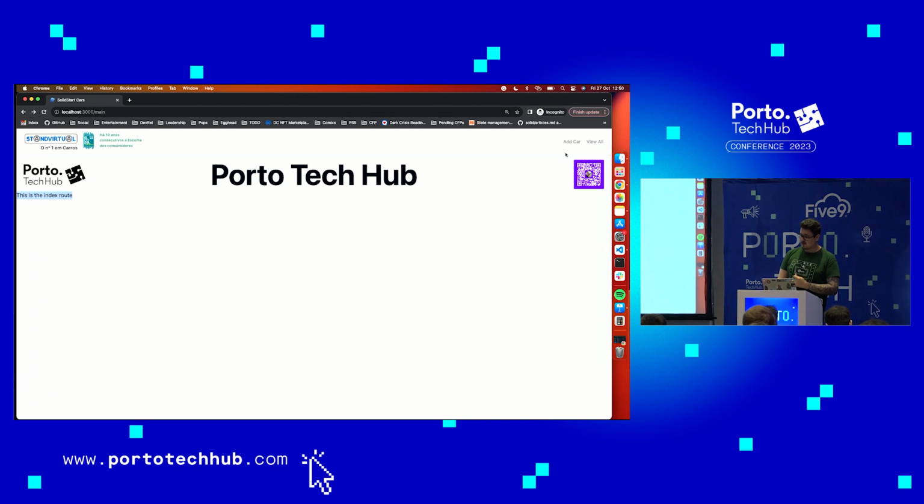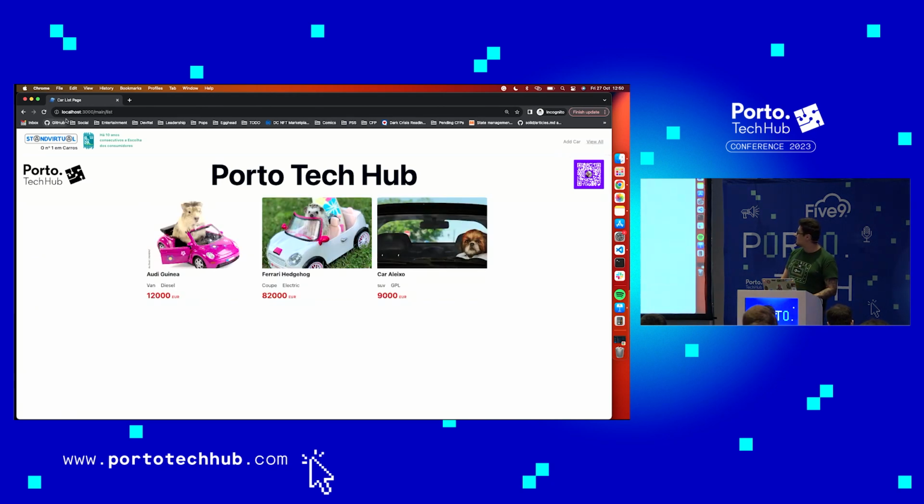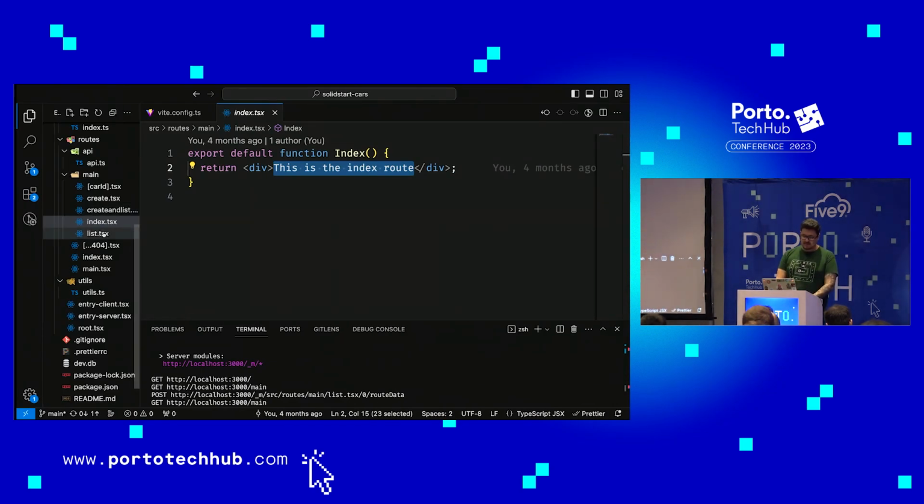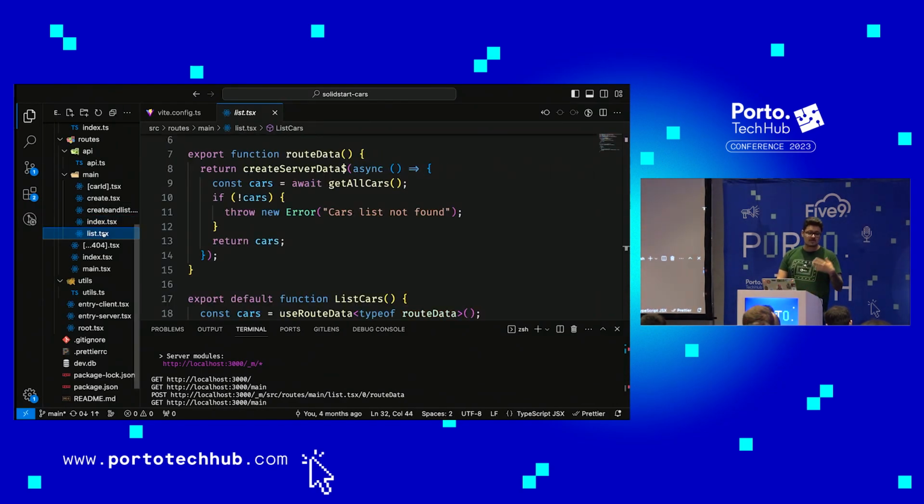If we change into the view list, you can see that our URL changed to main/list. And then here, we go into the list route. So nested routing just describes how the route that we're seeing is based on the routes that we have inside of our routes folder, in this case, inside of the main. So if we have main/list, we know that we're going to be inside of this page. If we have main/create, we know we're going to be inside of this file. So that's this compilation of stuff that we're going to be seeing.